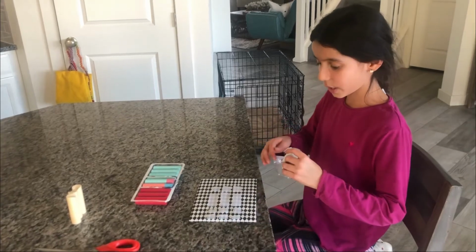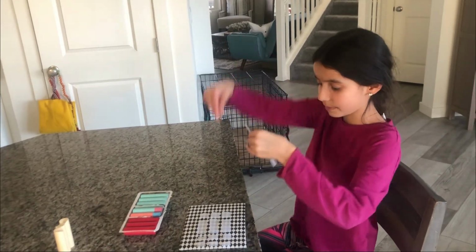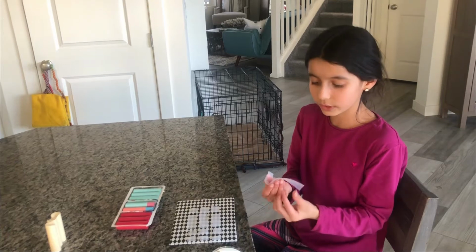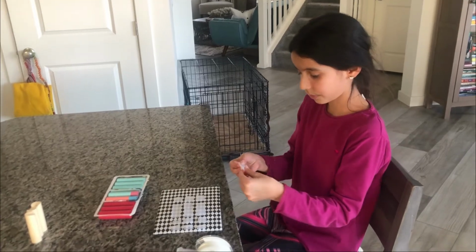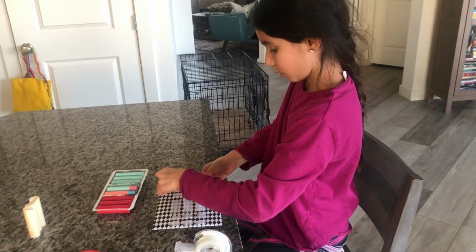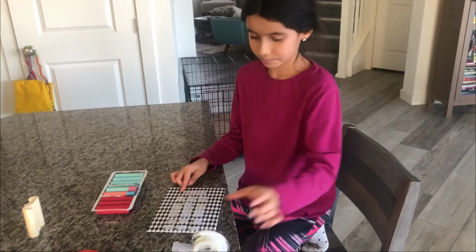Okay, so now if you want, you can add one long strip. So here's what I mean. You take one strip, you can measure. You see the 2 points where you sort of need to bend it. You bend it and stretch. And then I can see I need maybe one more.